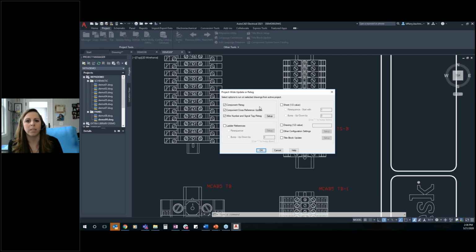But if you did an update to one drawing while someone else was in a different drawing, and that drawing needed to update, it would hold that update until that person unlocks that drawing. So it will update all the other drawings, but that one drawing may have been missed, and it will go back and do it the next time it refreshes. But in case for some reason you're about to just hit print, or you're going to send this off somewhere, just make sure you do that project-wide update, and that all drawings get connected to it. So a very important command if you don't actively use it to talk about.